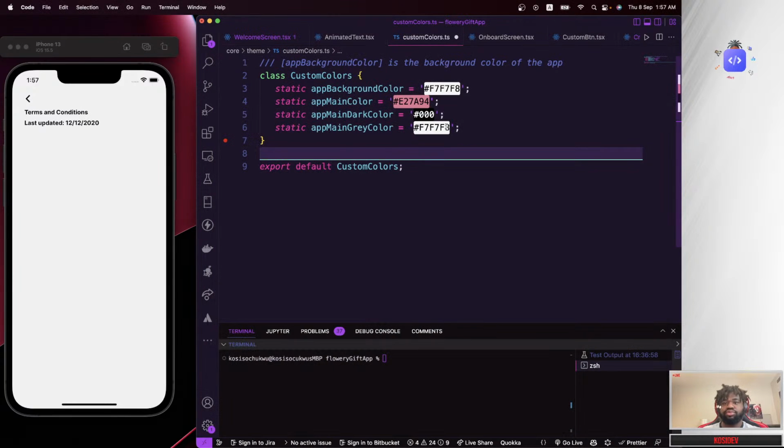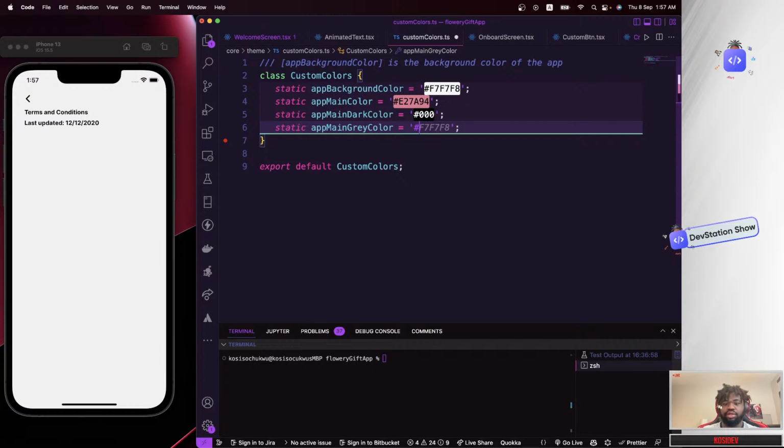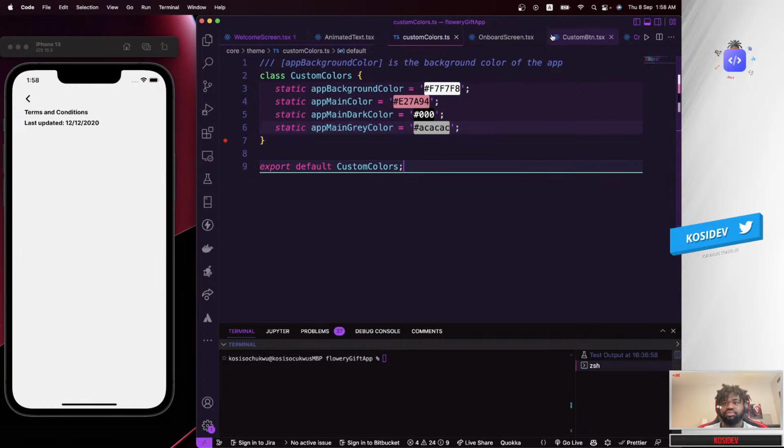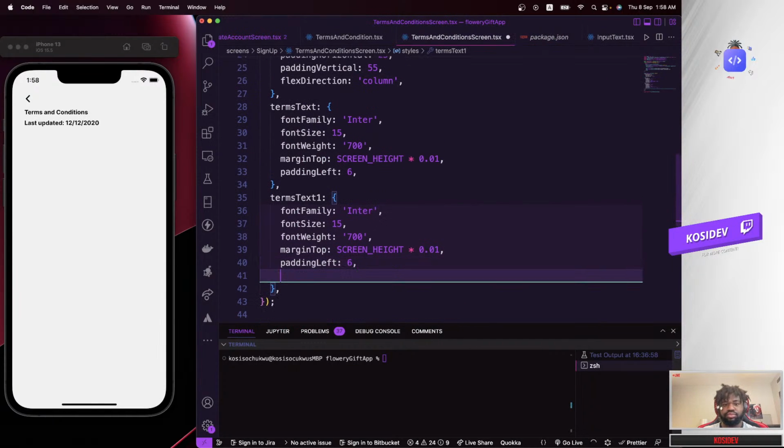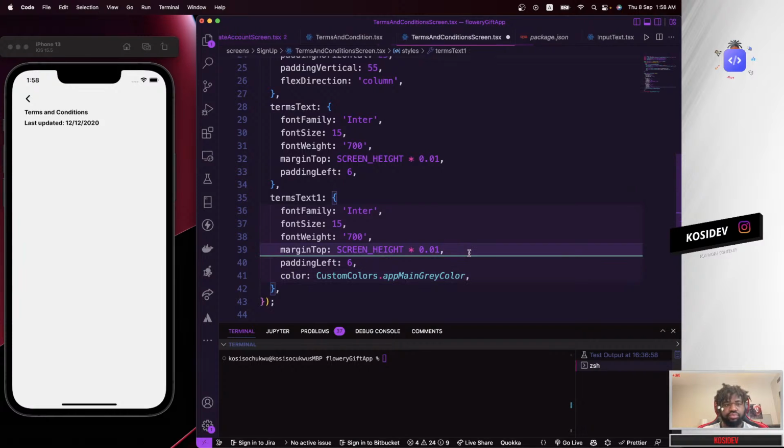And this is what the color should be. I just picked it from my other screen. So the color should be this. Just make use of that. Yeah, so that's basically what the color should be.